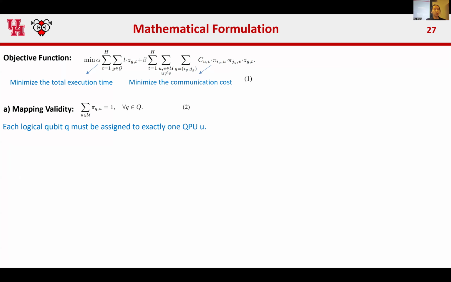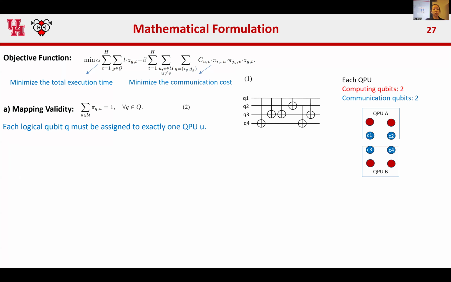Okay, so first one is mapping validity. It means each logical qubit Q must be assigned to exactly 1 QPU. Example: now we have a 4-qubit circuit, and we can allocate Q1 to QPU A, Q3 to QPU A, Q2 to QPU B, Q4 to QPU B. So each logical qubit needs to be allocated to exactly one QPU.